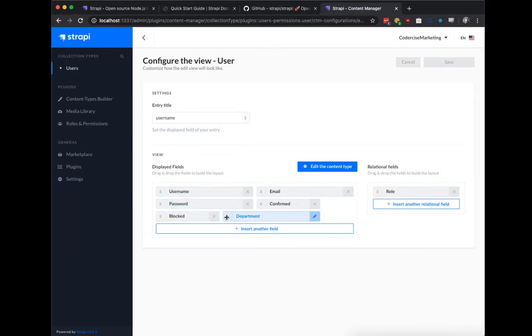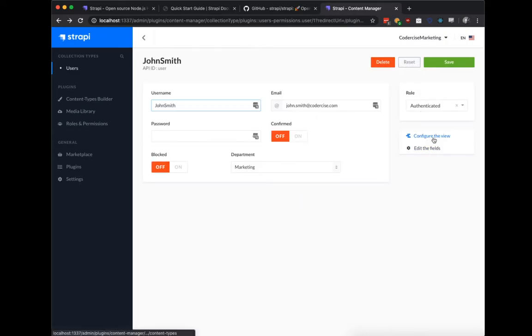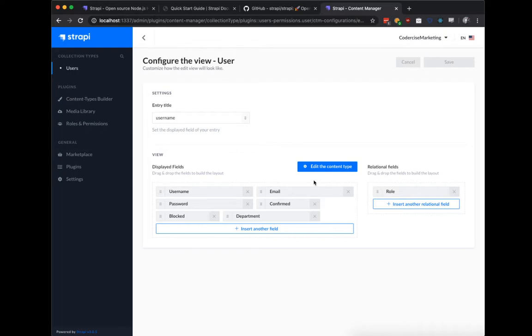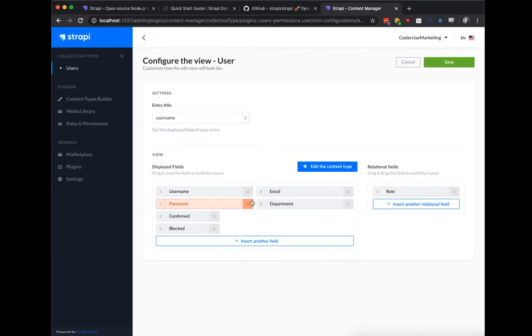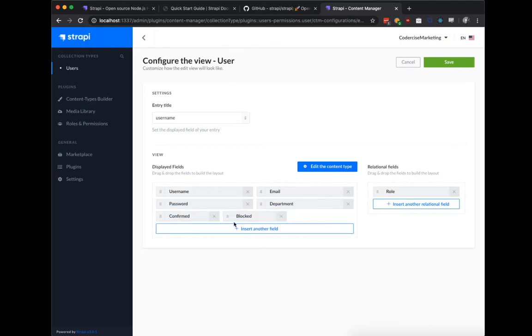Oh, nice. So what I did then, I went to configure the view. This looks like I'm able to kind of move these fields around. So what I've done there, I've set username, email, password, my new department field, and I moved that one up, and I moved these two fields down here.